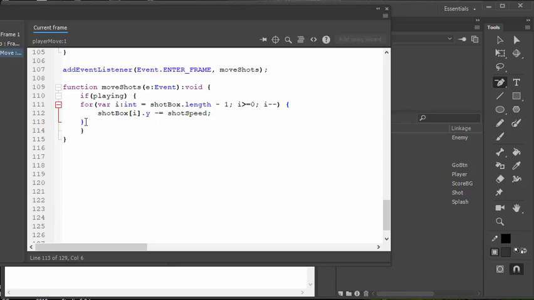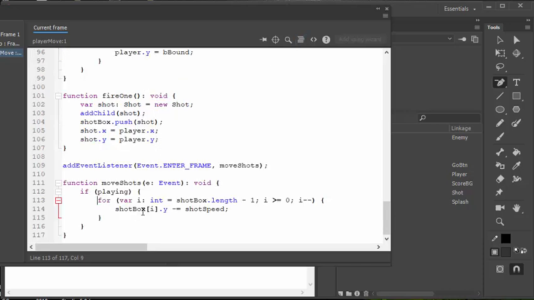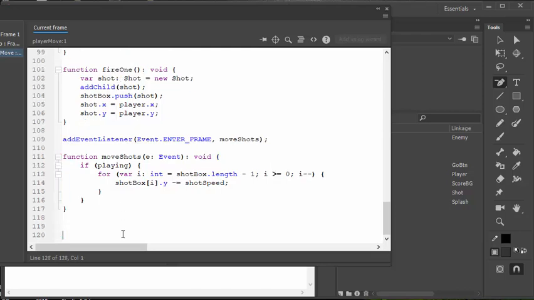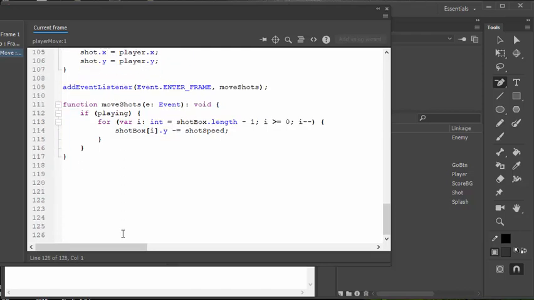Now the thing that comes up is visually these should not all be lined up. So if you want to format them, there's this button right here, format code. If you click that, it makes things look all pretty and nice again. It also took out my extra lines that were moving things down. Okay, so now we have the moving of the shot speed of the shot box or the item.